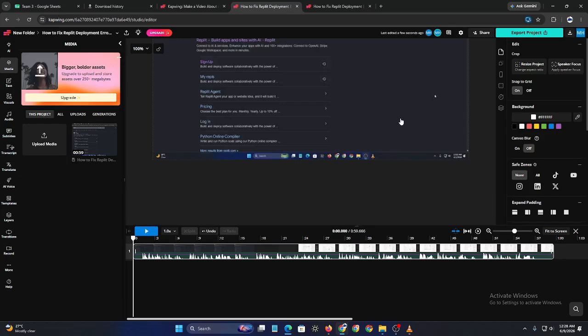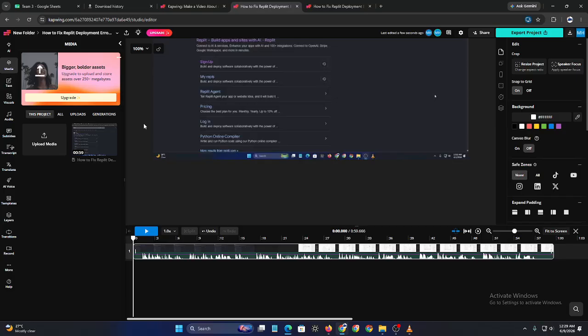Once your media is loaded into the editor, click on the image or video to select it. This will open the editing options available for that file. Now look for the background removal or remove background feature. Depending on updates to the platform, this option may appear in the AI Tools section or within the editing panel.